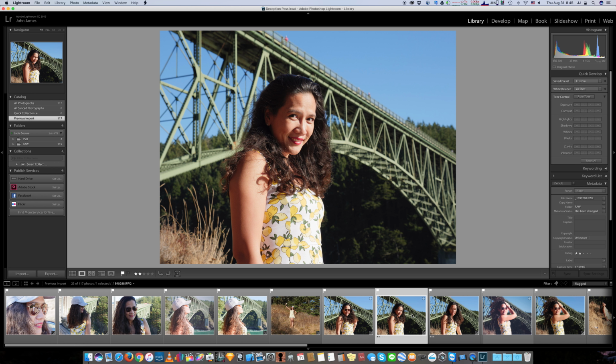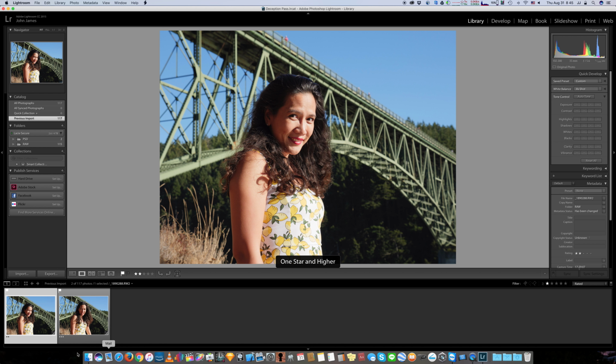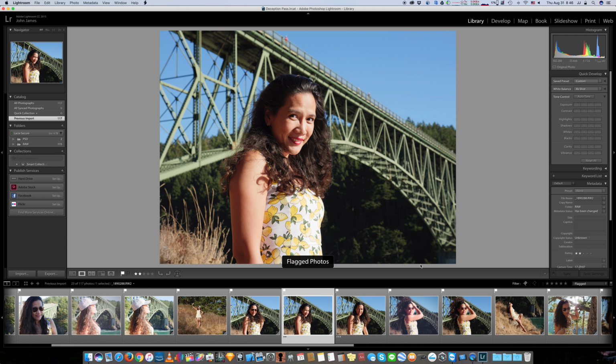That way, if you're done editing all the photos that you've flagged and you want to really narrow it down further, you can go to rated. If you filter it to rated, you can see just those 2 that we've started there. You can make a decision on which ones you want. But for now, we're just going to leave it unflagged.